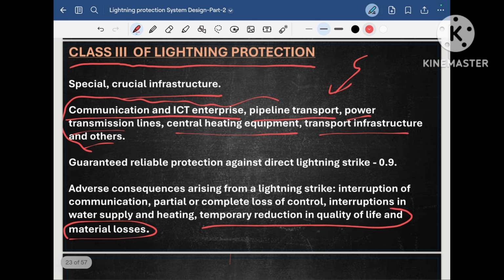The failure of such a project due to lightning strike will lead to a reduction in the quality of life. Okay, like the power cutoff, like the internet and the data and communication shutdown. So such projects which give power supply, which give internet facility, which give hot pipeline, chilled water, cold chilled water pipelines, these projects enhance the quality of life. If a lightning strike happens, this can collapse and it reduces the quality of life. Such a project requires class 3 protection. Hope you are very clear with this class 3.